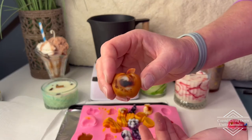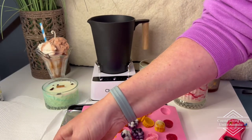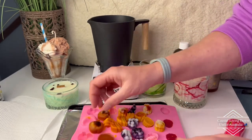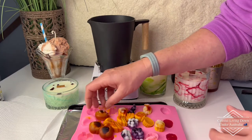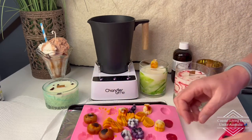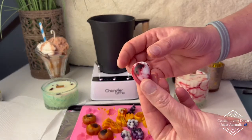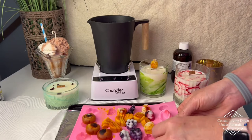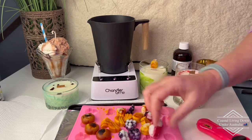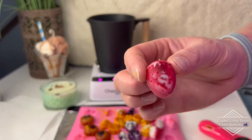This is our peach — we've got three peaches to pop out. What I did with these, because the wax set super quick and I didn't get a chance to mix in all the colours, I just stuck it back in the oven for about a minute on 400 degrees Fahrenheit and that melted it down so I could stir in the colours. Here's our beautiful strawberry, and there's our other strawberry. And our last one to pop out — I think this is my favourite out of all of them — this beautiful strawberry here.